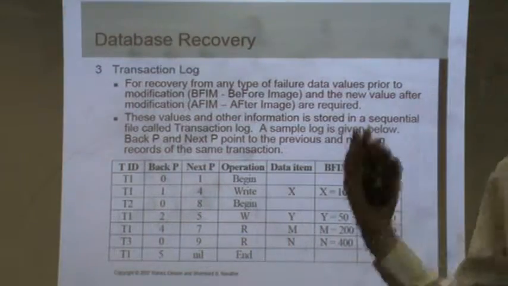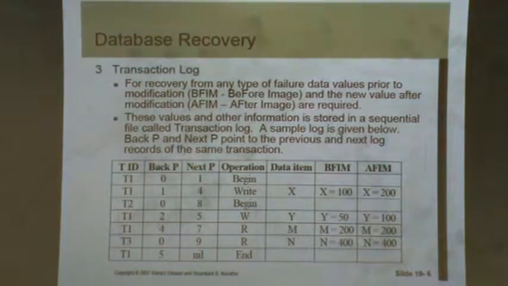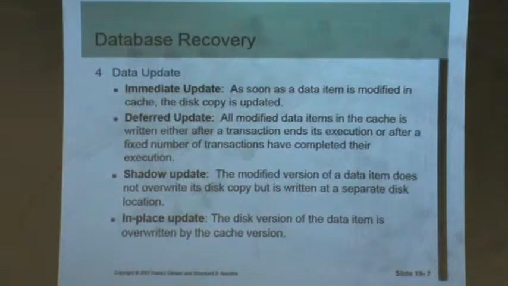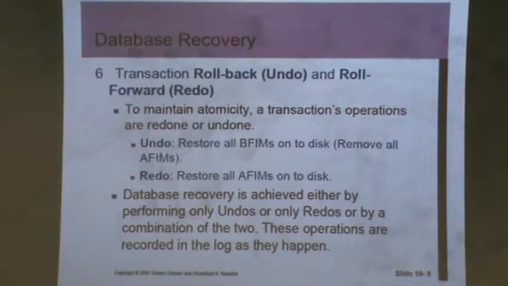So the rollback segment keeps the before and after images. Where is it? It's on the hard disk drive. So it can be in the transaction log, or it can be a separate file. But both of them should be in the file system, on the hard disk drive, not in memory. So that is rollback and roll forward, undo and redo. Basically, backup and recovery operations are based on a combination of undo and redo operations.